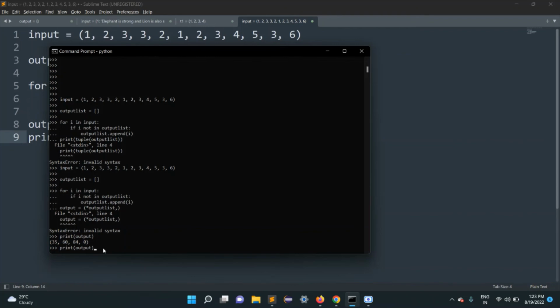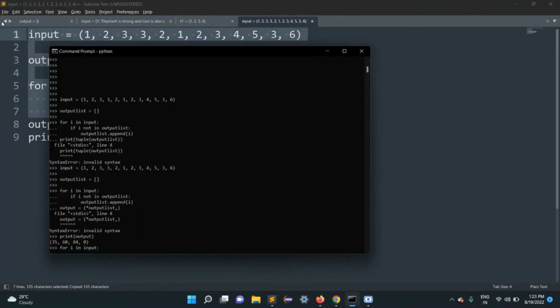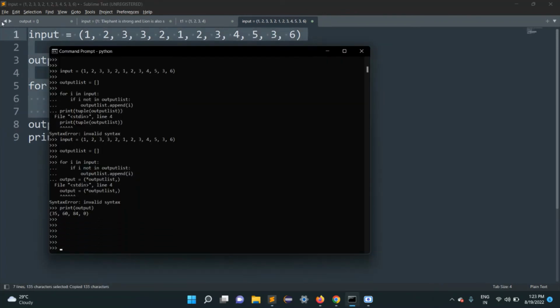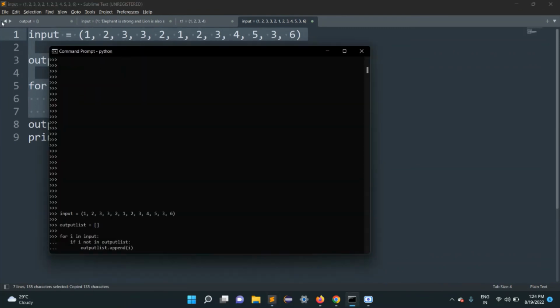The output variable was already defined, I guess. Let me do one thing. Till this point, we are not having any errors. But it is not doing scattering or gathering; it is converting from one collection to another collection.